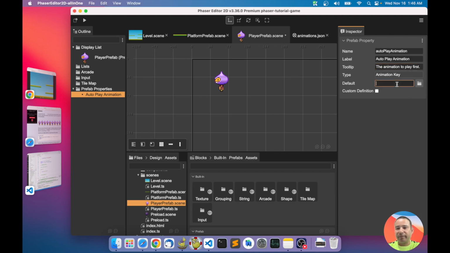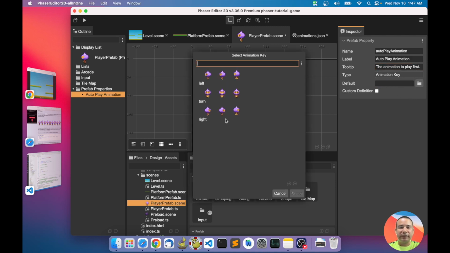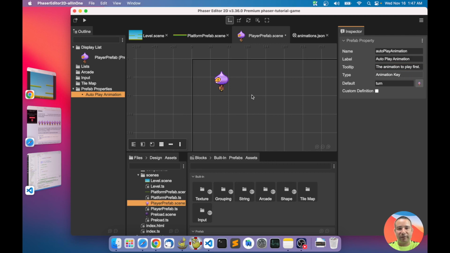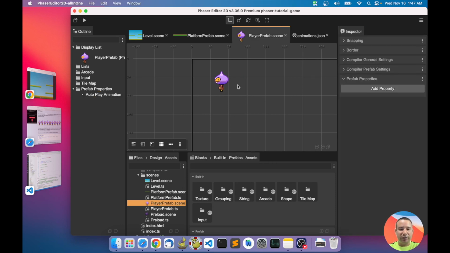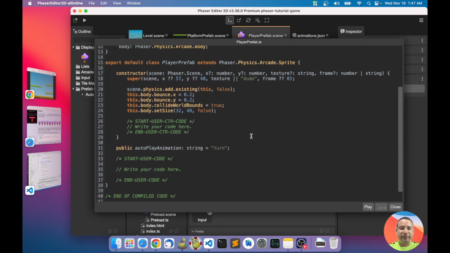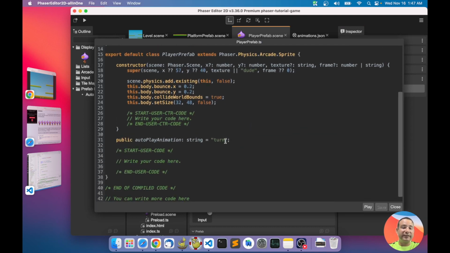Okay. By default, I will say it is the turn animation. By default, it is not animated. Look here in the code of the prefab, we created the custom animation autoplay animation. And by default, it has the turn value.